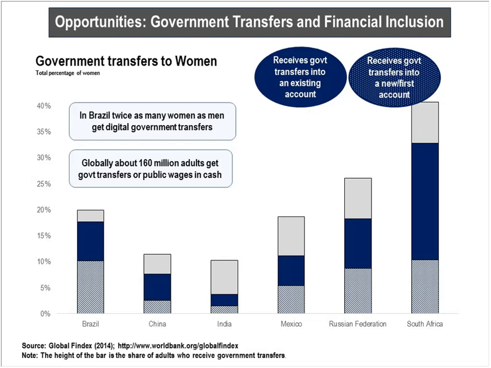And the blue bars, both the dotted and the solid blue bars, are the percent of those adults who report receiving it directly into an account at a bank or mobile money service account or other formal financial institution. In Brazil, for example, almost 90% of adults who report receiving government transfer payments report receiving it directly into an account, suggesting that the government's policy and goal to digitize government transfer payments has been successful. We also see remarkably from the dotted bar that half of those adults opened their first account in order to receive that payment. And this is, again, another way of looking at the data.